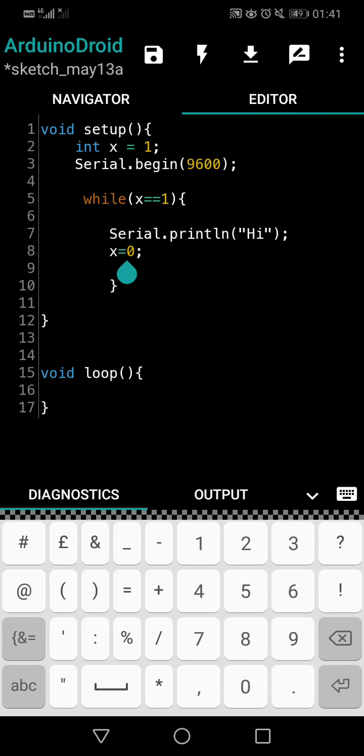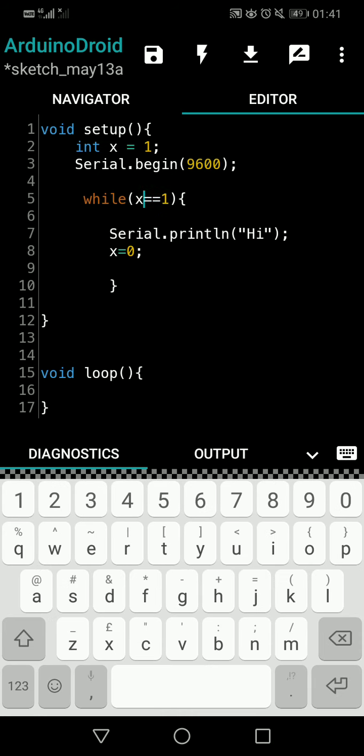What is x value now? 0. So I will replace x by 0 here. So 0 is equal to 1, true or false? It is false. Okay, so x is equal to 1 is false now. Now it became false. We purposefully changed it to false. So now what will happen? From line number 5, we will immediately jump to line number, not 10, line number 11.